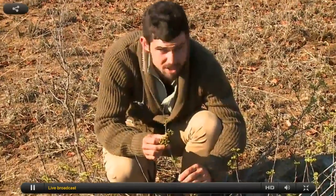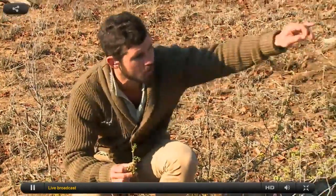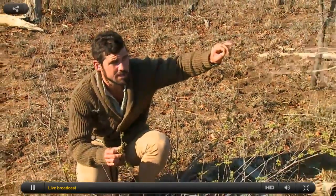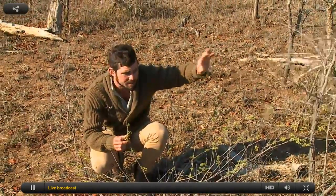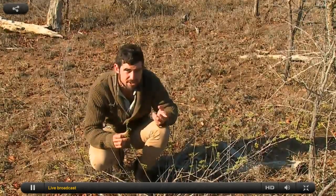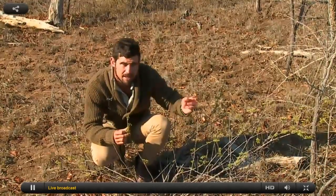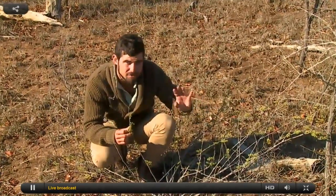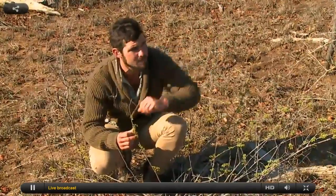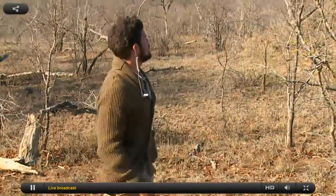Coming out, but most of the plants aren't quite ready yet. And this plant next door is certainly alive, but it has not started shooting up the precious nutrients and resources that it's been saving in its roots, mainly during the winter. It's going to wait now, and in the next few weeks it's going to invest them up into the leaves and branches of the tree, as will a lot of the trees around us here.